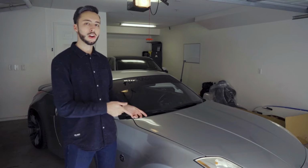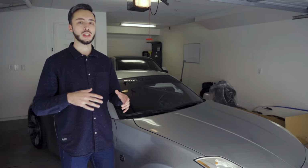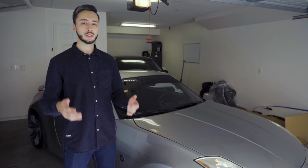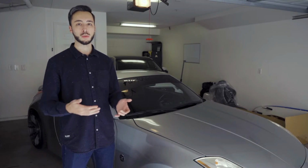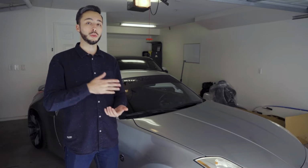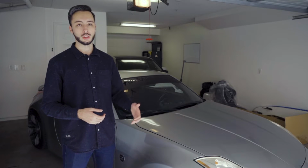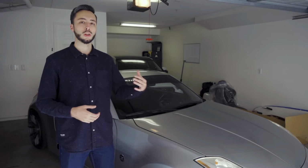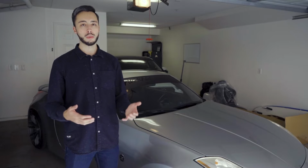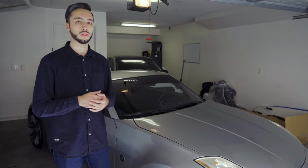But let's dive into this car, why I bought this car specifically, and what I have planned for it in the long run to get it drift ready and out on the track. So when I sold the 240, the reason I sold it was to buy a 350Z. And what I originally wanted to find was a 2005 Z or newer, because in 2005 they upgraded the transmission and it got stronger synchros. So it was a CD009 with stronger synchros, a more robust and well-built transmission. So for me that was a must. I wasn't going to buy a car that was older than 2005.